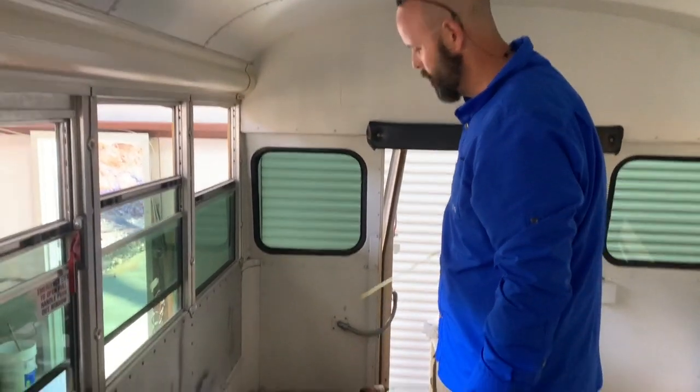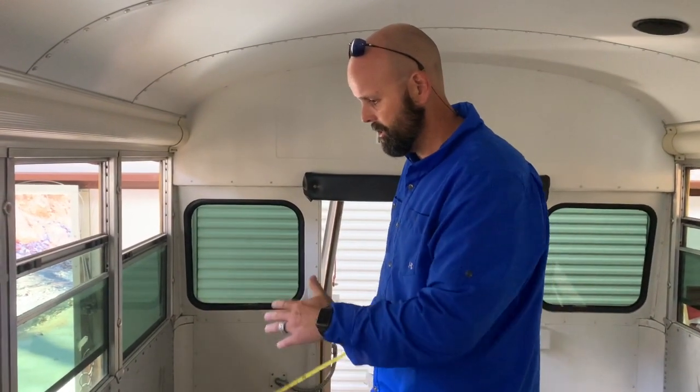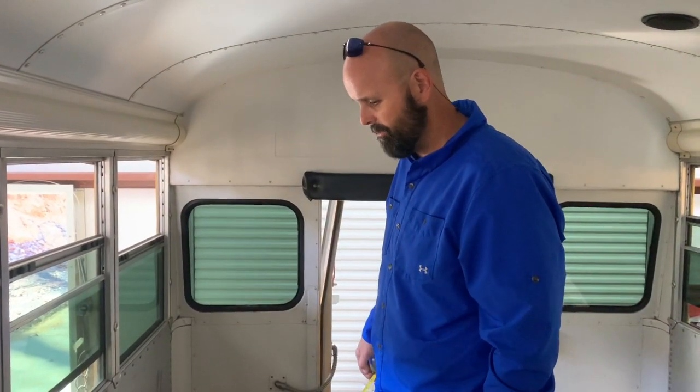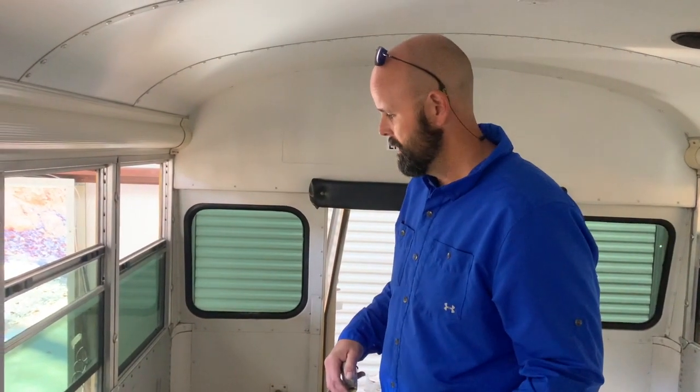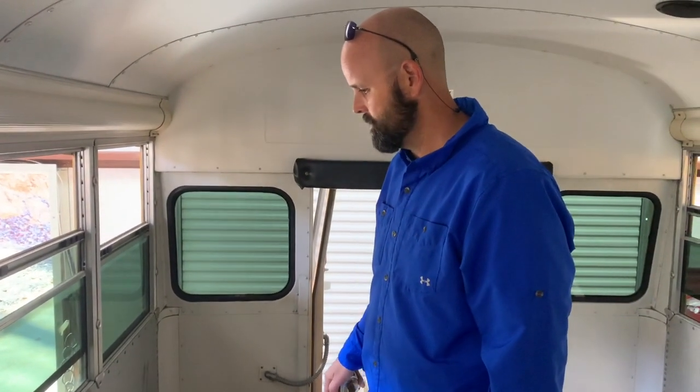We can even put a border along the top so that nothing would roll off, and we could store some stuff on top of the cabinet space and the countertop. So those are the plans so far. We've started some fabrication. We've made a metal order that we will pick up Tuesday to be able to finish fabrication. That kind of slowed us down. We had to make a metal order to decide what kind of metal we wanted to use to fabricate with. So we'll pick that up on Tuesday, and we'll continue fabrication next week. Awesome, thanks.